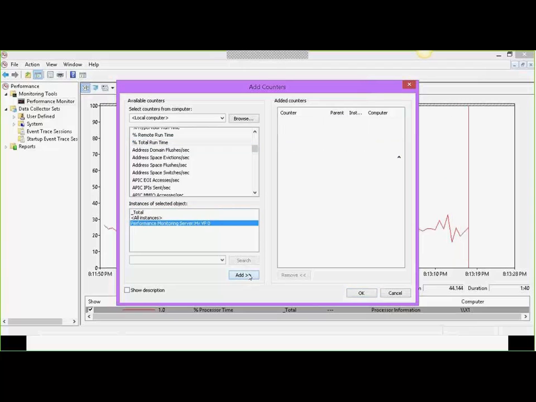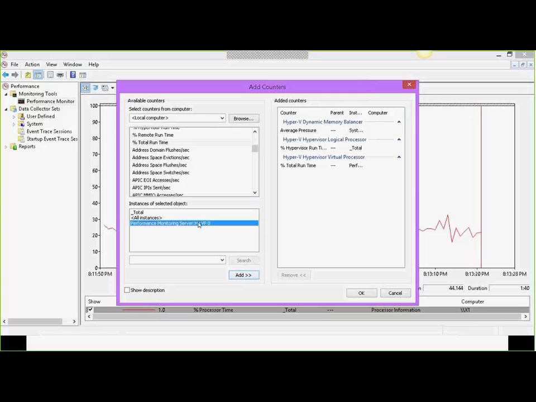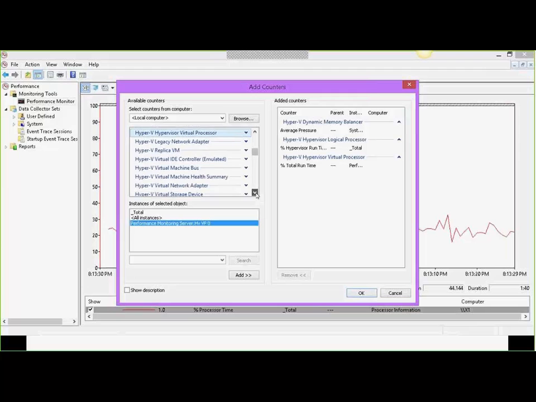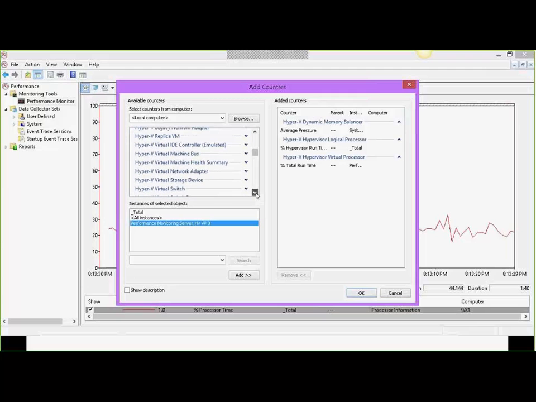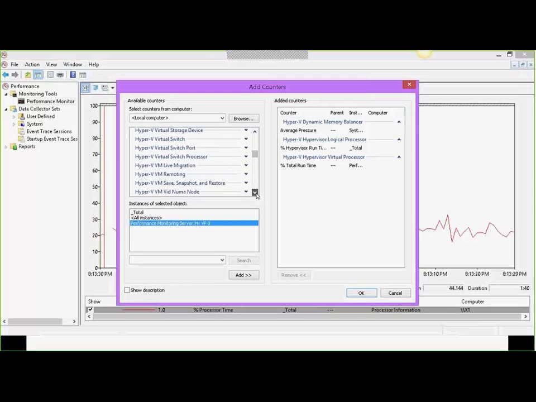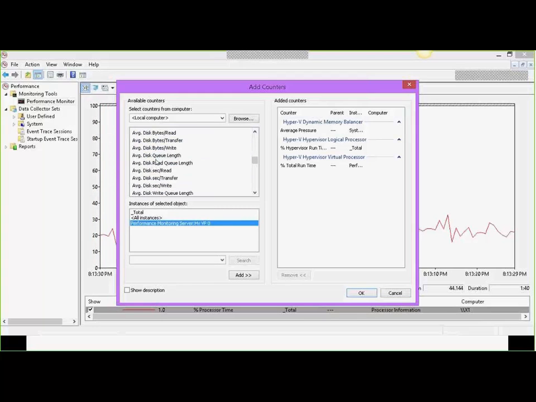We're going to see in a minute what that looks like. Let's grab those other counters while we're at it. So we wanted to look at logical disk. So here's my logical disk, and average disk queue length we can add in there for my C drive, and we have disk seconds write and disk seconds read. I'm going to add those in as well so we can see that.